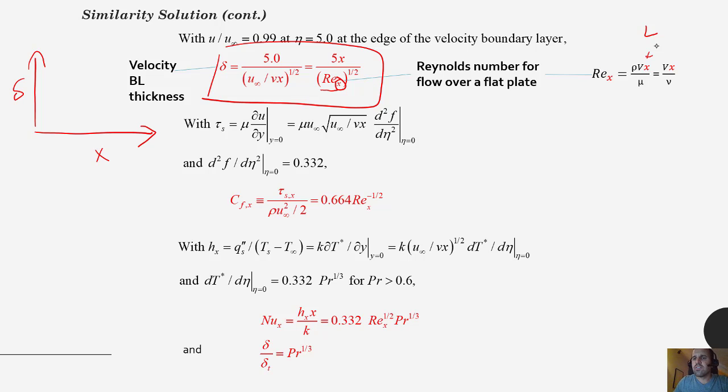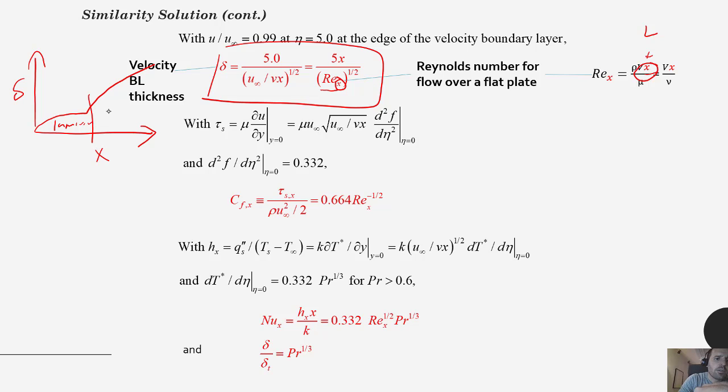The Reynolds number is defined as rho Vx over mu, or Vx over nu if we're using the kinematic viscosity version. Notice that the Reynolds number is growing the further you get down the flat plate. Unlike fully developed fluid flow in a pipe, where the Reynolds number is constant as long as the velocity and pipe diameter are constant, the Reynolds number actually gets bigger and bigger as you go down the length of the flat plate. And if you remember, at some point this flow transitions to turbulent.